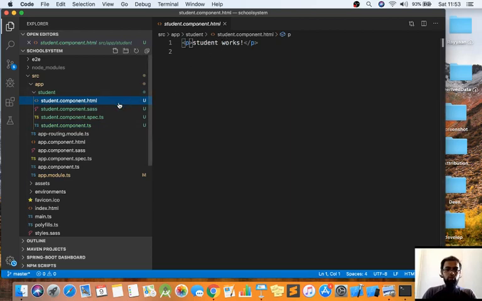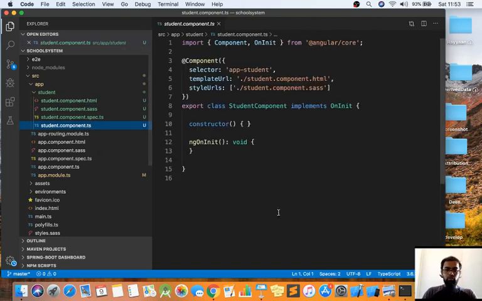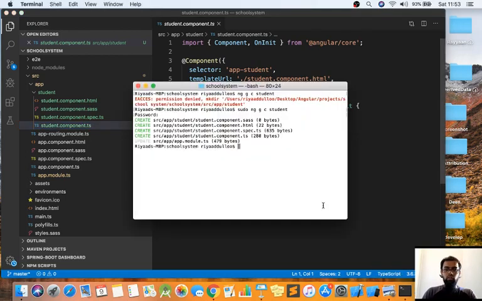Let me try to run this program and see if I can do something with that component. To run it, it's ng serve, or I can just put ng s. Let me type in sudo ng s, and I can open my browser.